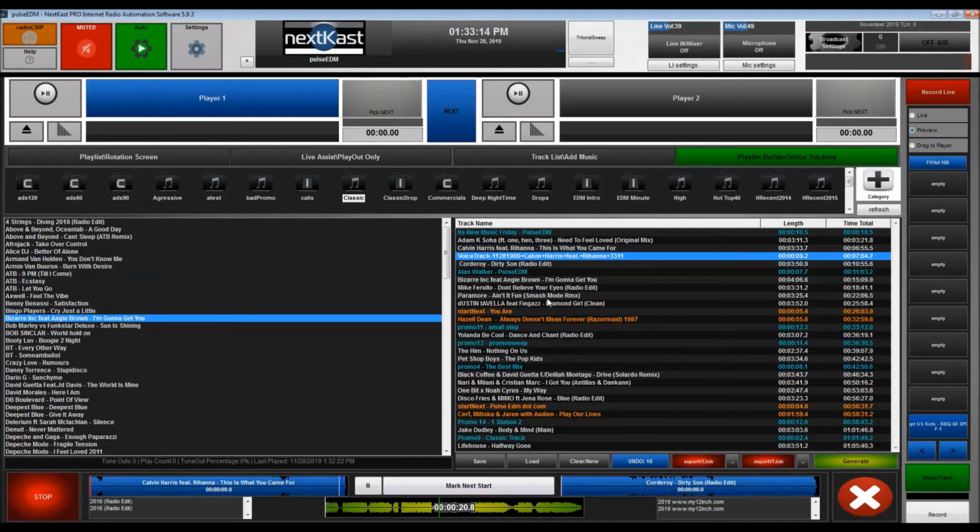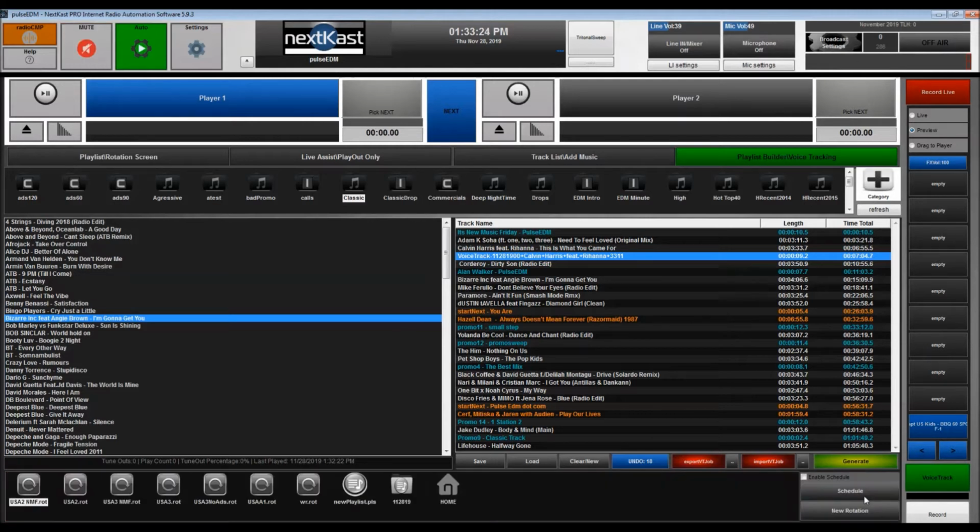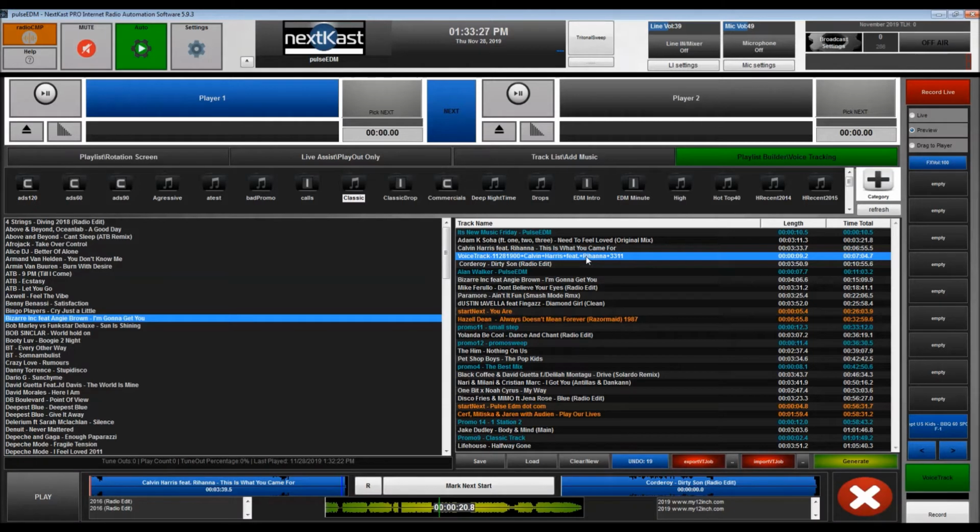Once it is recorded, you will automatically be able to preview it. Then when I'm ready for the next one, you get the general idea. One other cool thing is when you highlight that and you go back to previewing that voice track, if I made a mistake in this voice track, I can edit it with an external program.